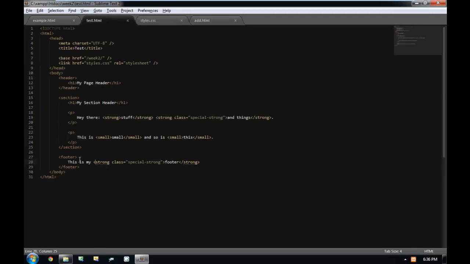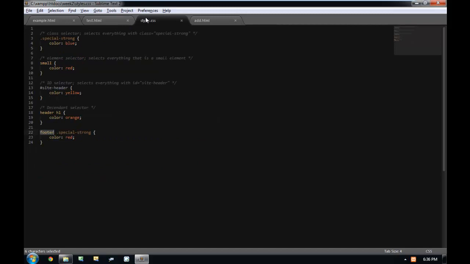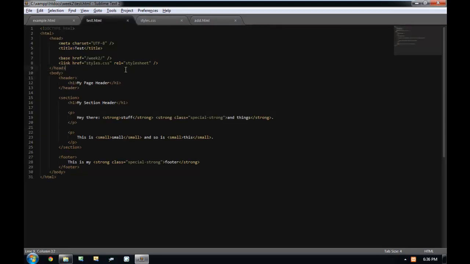We know that because we can look at the document and say, hey, there's an element with the class of special strong underneath the footer. So we know that's happening. But we also know that it's being matched by this one because it has a special strong class. So the question people might be wondering is, how does CSS know how to combine properties? For now, I'm just going to leave that question kind of stewing in people's heads. That's kind of a different discussion. I probably shouldn't have used this as a particular example, but I thought it would be interesting. But yeah, we will definitely get into that soon.